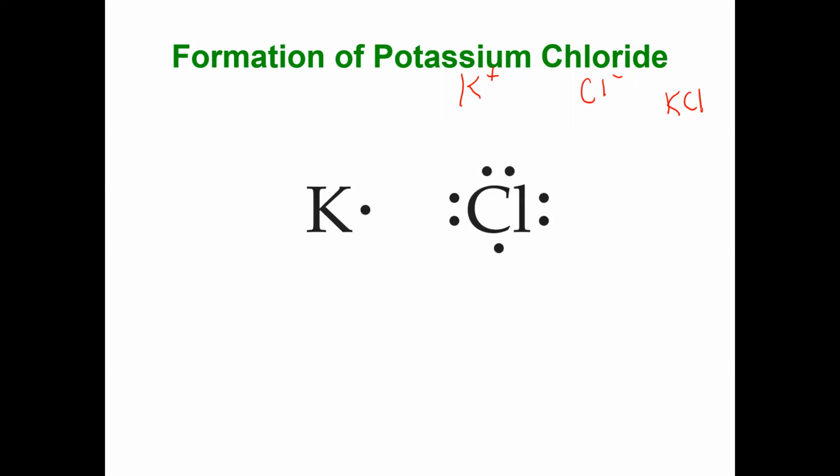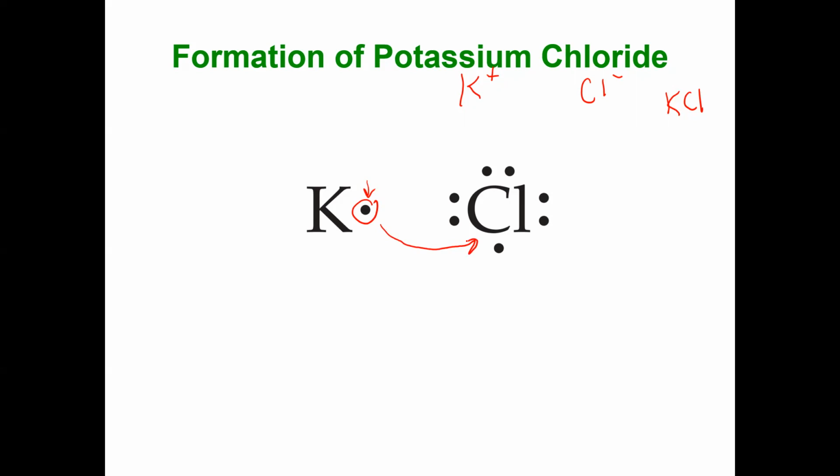Well, we know that potassium is in group 1A, and it has 1 dot because it has 1 valence electron. So that's period 4, position 1 of the s block. So that's a 4s1. If we look at chlorine, it has 7 dots. Why does it have 7 dots? Group 7A halogen, so it has 7 valence electrons. So what could chlorine do to be happy? It essentially gains this 1 electron and pairs it up from potassium.